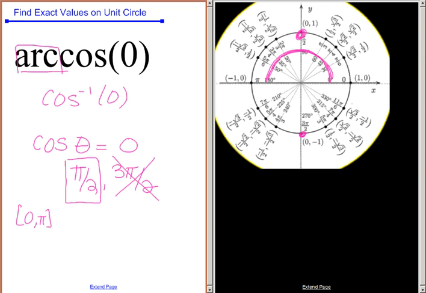Okay. I do want you, however, even though you're going to cross out a lot of answers, to get in the habit of looking for every possible spot it happens at, because you're going to need to do that later. Later on, we're going to do something where we drop the restricted interval piece of it, and you need to know every spot. And so just get in the habit of finding every spot, even the ones that aren't in the restricted interval.